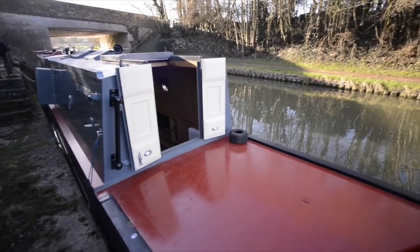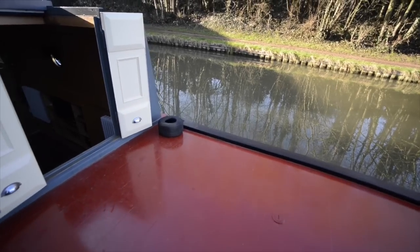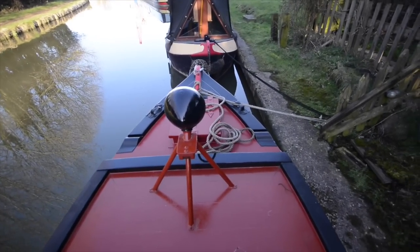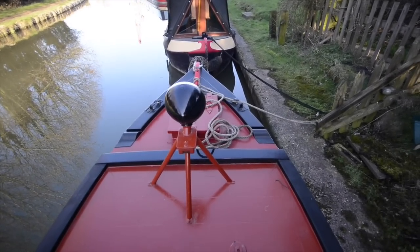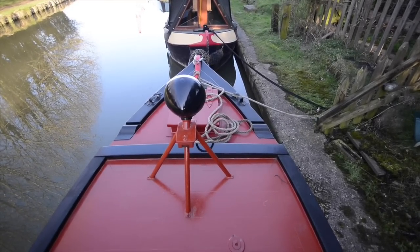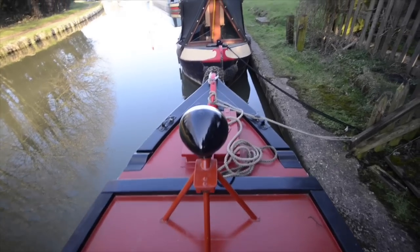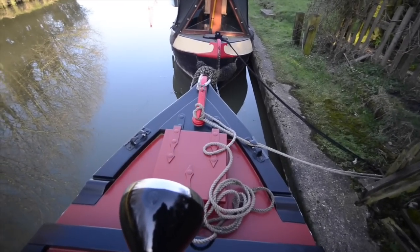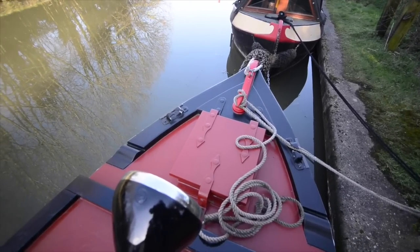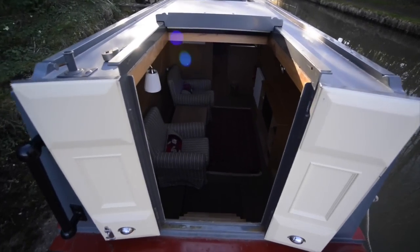Don't quite know how he got in the act, but returning to the boat, you've got this lovely tug deck here. And looking forwards, you can see lots of really sturdy, rugged fittings on this, sort of make it look like an industrial feel to it. BCN style tug. It's the headlight mounted on that tripod that's welded to the front of the deck. Gas locker. You can see there in the bow that contains two 13 kilo cylinders.